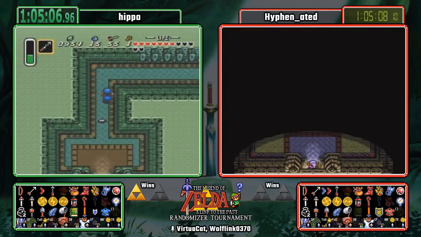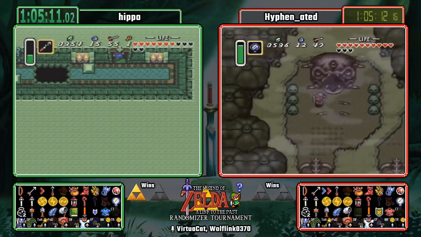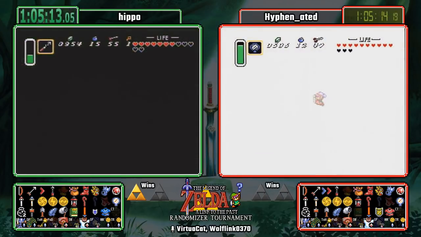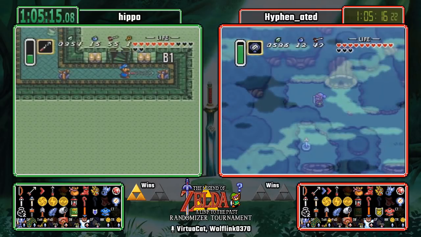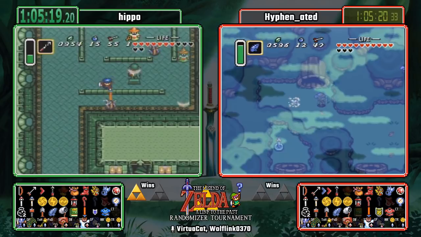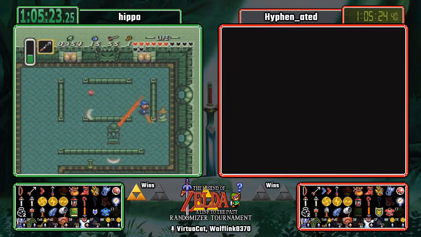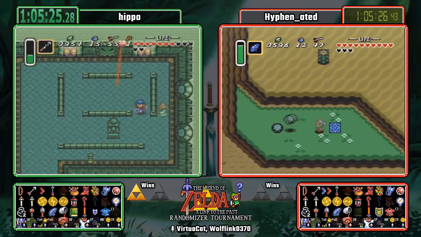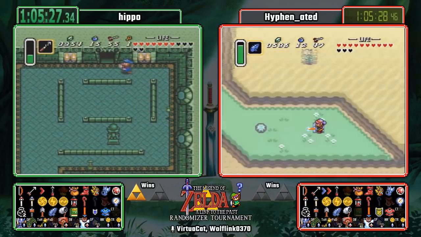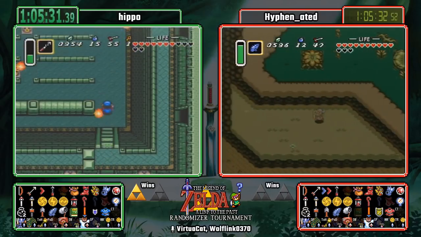Hippos is very execution heavy. I see him play a lot in the 10 p.m. nightlies, which, if you're new to Randomizer and you want to play with a lot of people, join the Discord and play the 10 p.m. nightlies. Well, the thing is, he's already got the big key out of Misery Mire. Yes. Hyphenated still needs to find it. So he's got about maybe a 2 to 3 minute time advantage, somewhere around there.